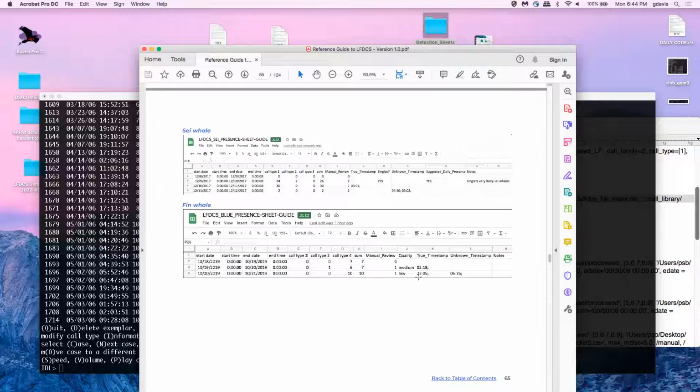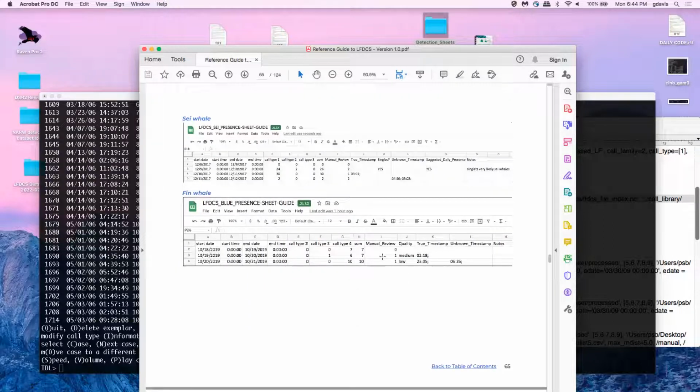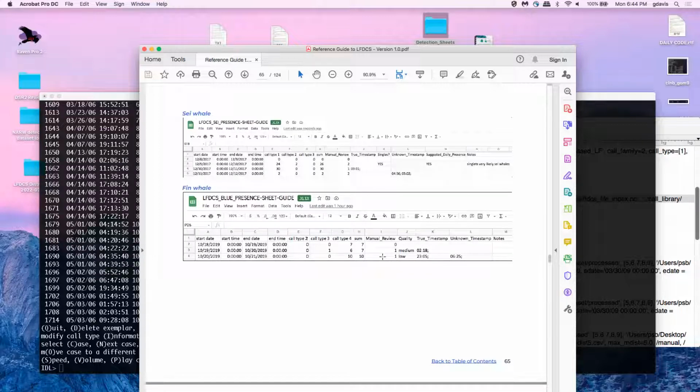So just quickly through the other species, for sei whales, we use a doublet or triplet occurrence as presence. So if one detection is within a doublet or triplet, that was a day marked as present for sei whales. Single sei whale downsweeps, because blue whales can make identical ones. We've got so many downsweeping animals around. We really wanted to be confident when we had them, so we did the doublet or triplet.